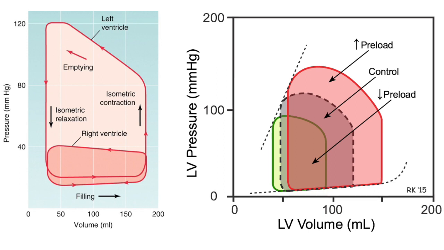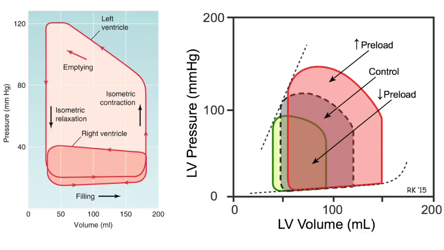So in the middle, the sort of thick dashed line, you see the pressure volume loop for a control situation. And if the preload goes down, which means there's less venous return, right? Less blood comes back from the right side of the heart, does not fill the ventricles as much, does not generate as much pressure in the ventricle, then the response is a smaller pressure volume loop and a smaller stroke volume, right? Because the width of that pressure volume loop will actually get smaller. The whole loop will move to the left, but it'll also get narrower. You can convince yourself if you make a measurement on this. That's what happens when we have a reduced return, a reduced preload, a reduced pretension.